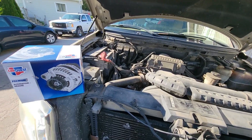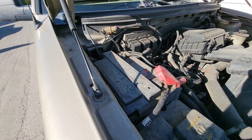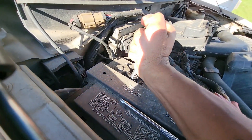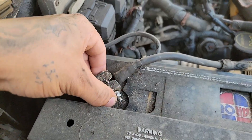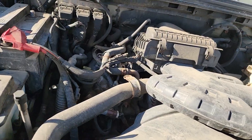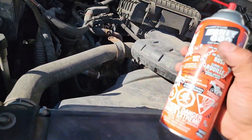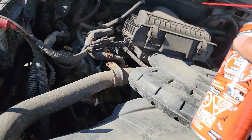The first two things I'm going to do is remove the terminals on the battery. You could just remove the negative — it'll be an 8mm nut. Just remove the negative terminal while you're working with the alternator. Remove the negative terminal off the battery and stick it somewhere where it's not going to reconnect itself. Then we're going to use some penetrating fluid because I don't know the last time this was off — if ever. I'm going to spray all the bolts that I'm going to be taking off.